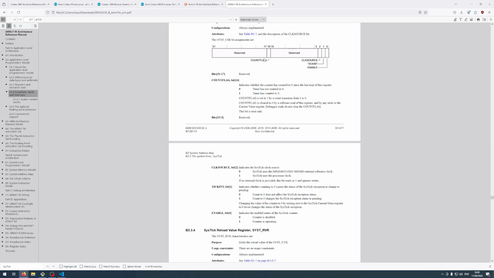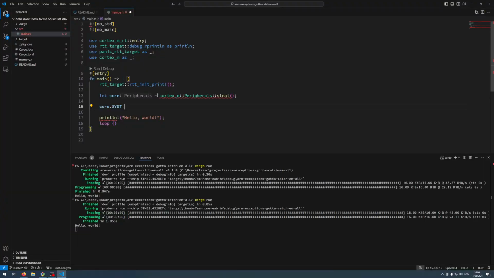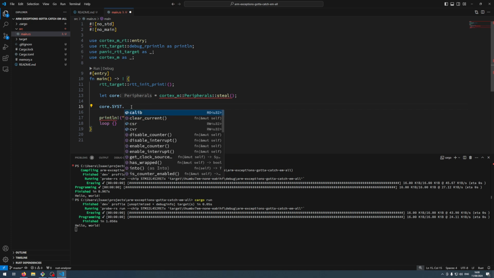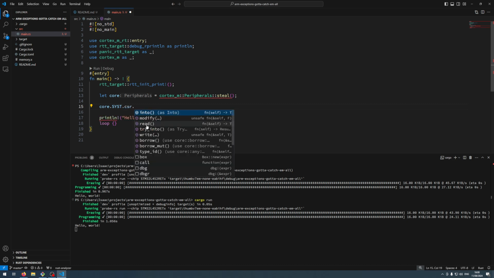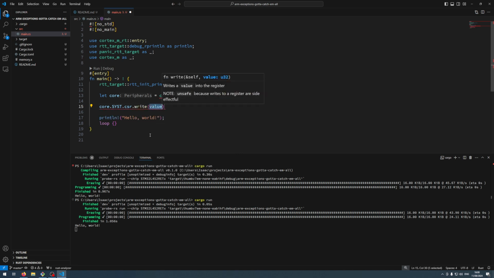Count flag. Oh, here it is. Yeah, okay, not that important. So we want to enable. This is done with a write, or how does this work again? Oh, yeah, we want the control register, and then we want to write.